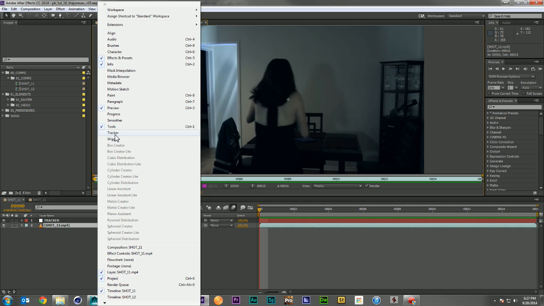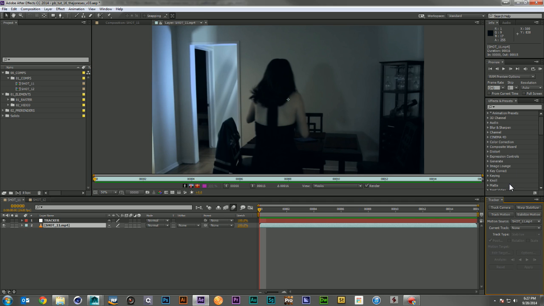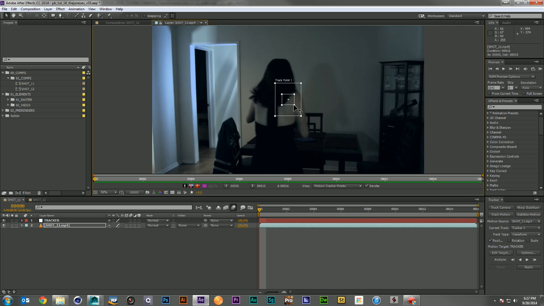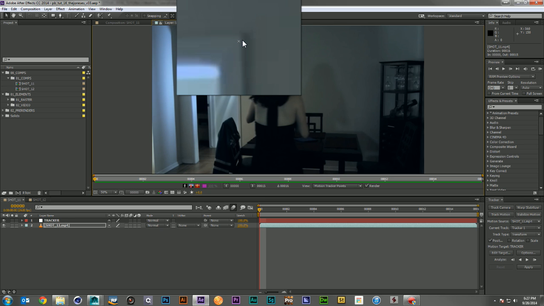open up the tracker, and I'll track motion, and I'll get myself a bit of a bigger area here to look at. There we go. Bring this right up here to that corner, right to where that black and white really meet.